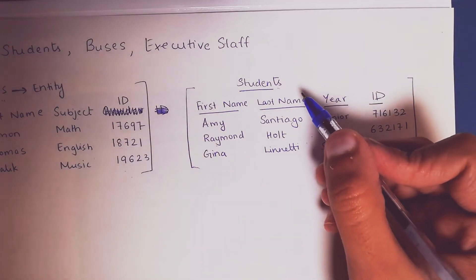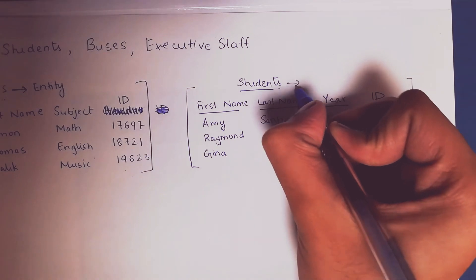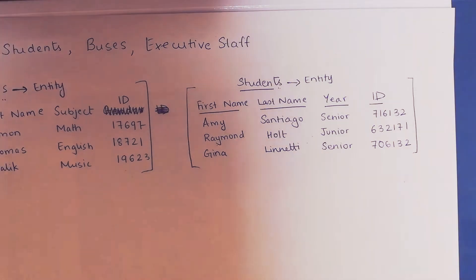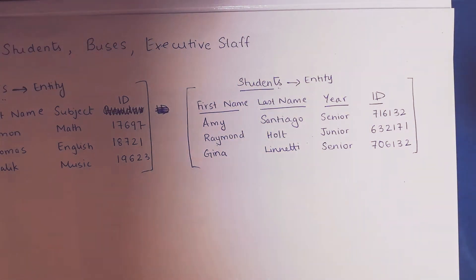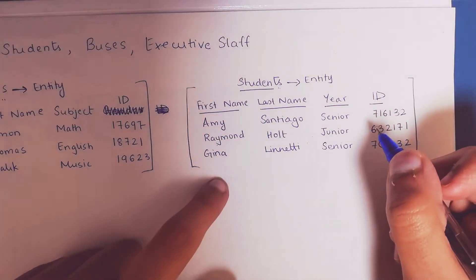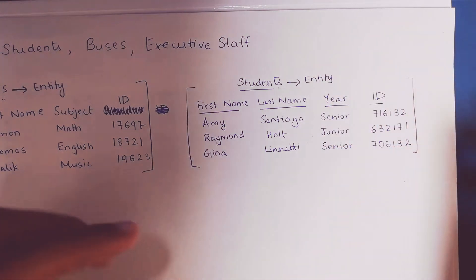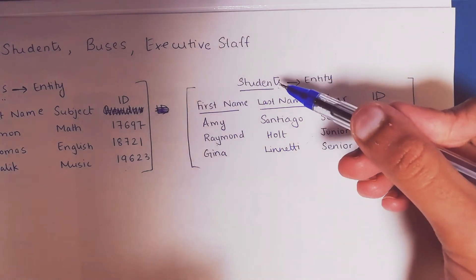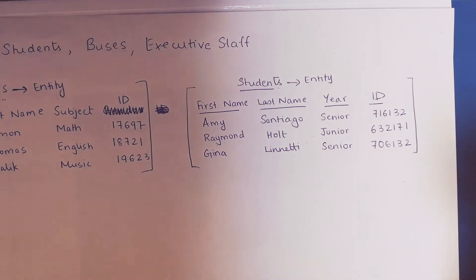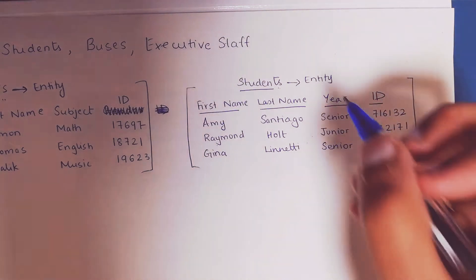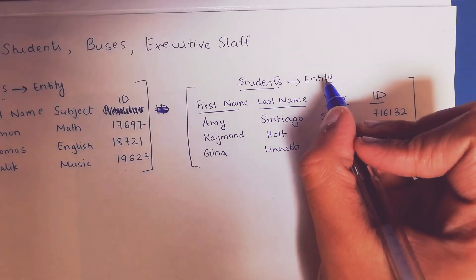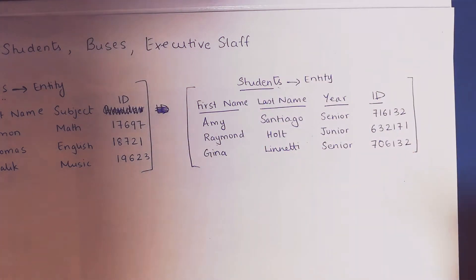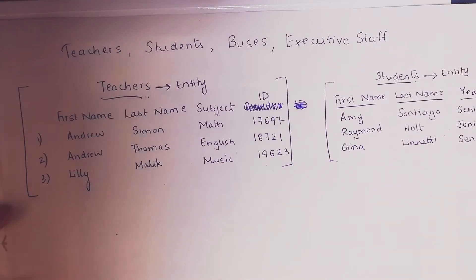The entity in this case will also be students. So students are also going to be an entity. How do we identify an entity? An entity is something that we want to know more about. They are very relevant, concrete, and we need to make a model about the data that is about students. It's a group of something, it's very relevant, and this is what we want to model. The main thing — the specific subject we're focusing on — is known as the entity.